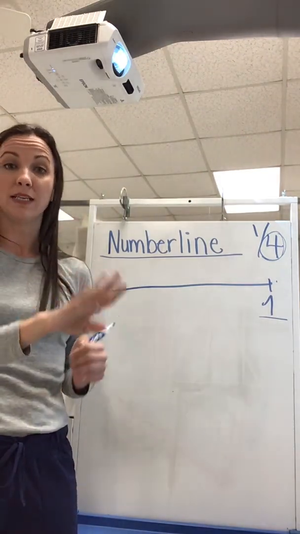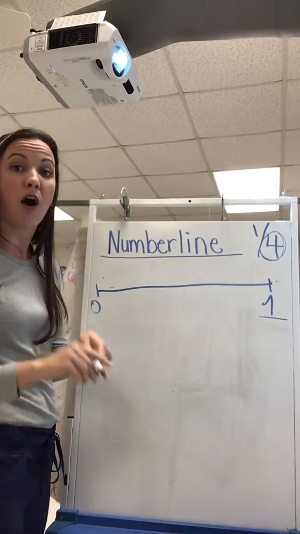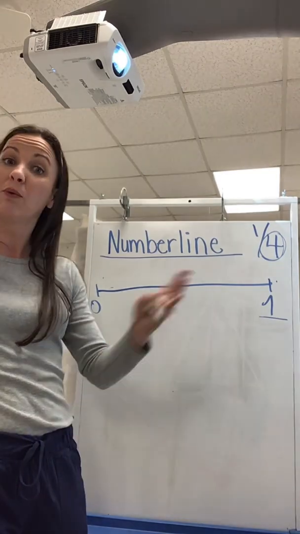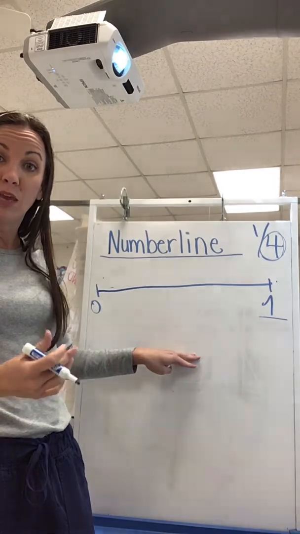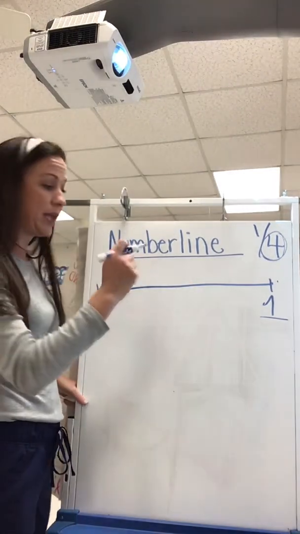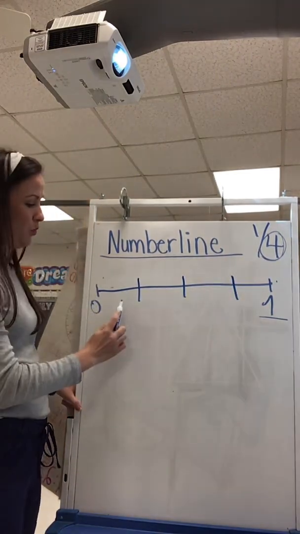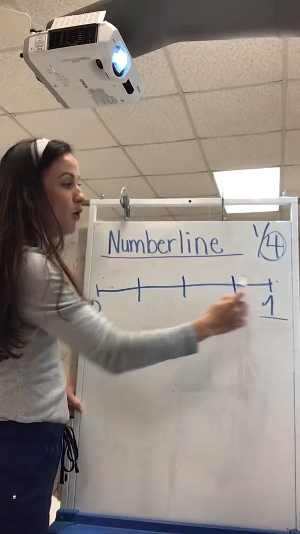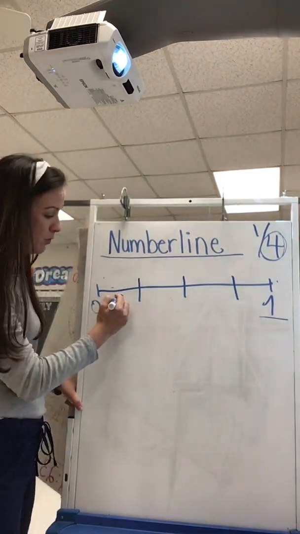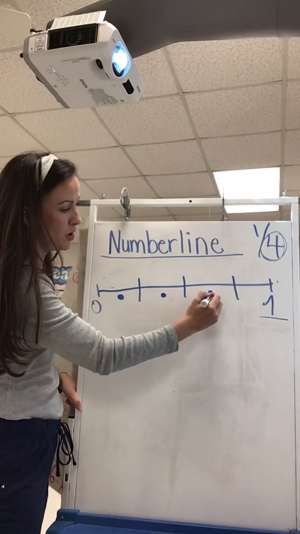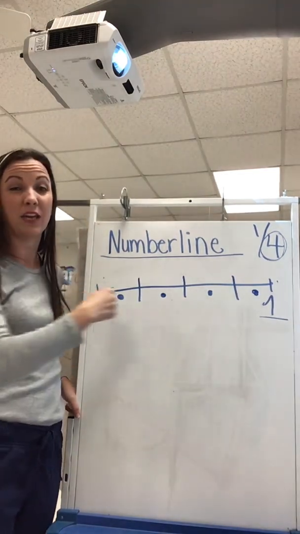Remember our trick from last week. If I need 4 pieces, I'm going to draw 3 lines. And I want to make sure that these pieces are all even, all equal parts. Just like when we learn with our fractions, all of them have to be equal. On your number line, they have to be equal pieces as well. So I'm going to draw 3 lines: 1, 2, 3. So 1, 2, 3, 4, because I need 4 parts. You can always check it by putting those dots on the bottom: 1, 2, 3, 4. So this number line is in fourths.